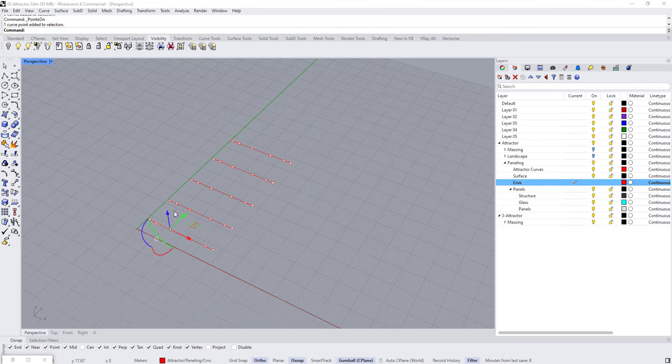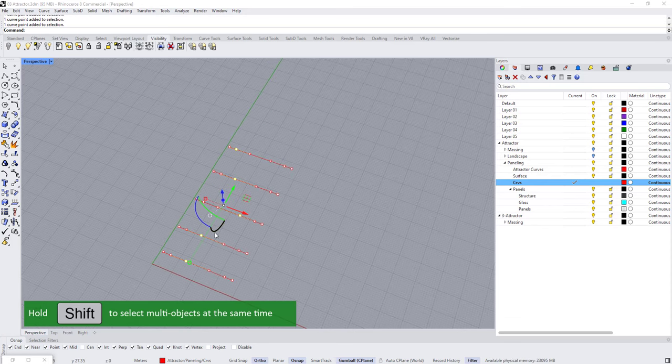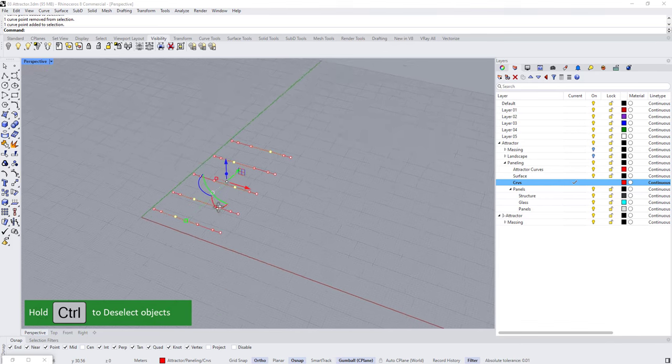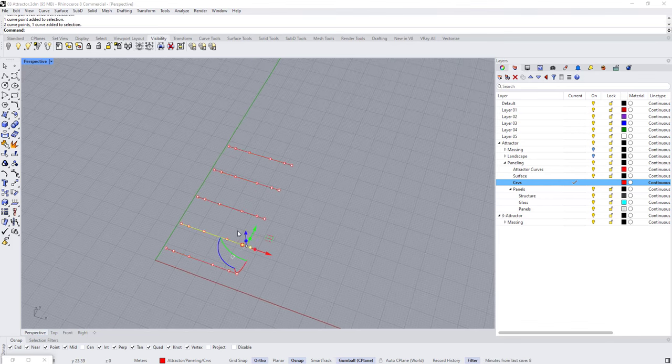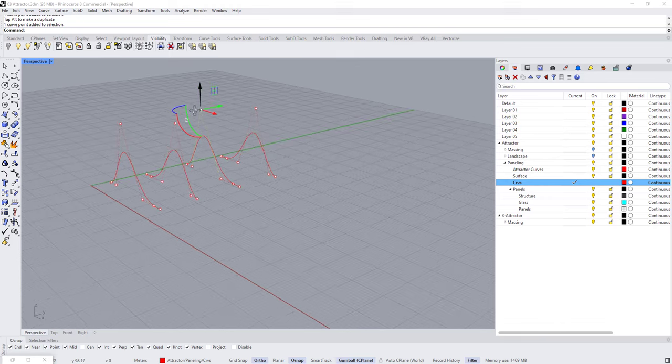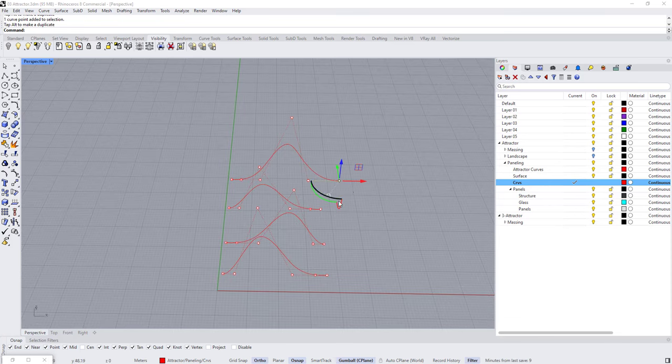Select everything, press F10, move this point, and here I'm going to move this one, this one, this one, and here is this one, something like this. You know what? Move this one. For this, I'm going to move this one. Let's delete one of them. Move this one, and move things like this. Select everything, F10, move this, and move it up maybe by a value of 25. Move the curves in the middle a little bit down, by a value of 5. And move this up by a value of 5, and move this up by a value of 5 also. And move things a little bit.